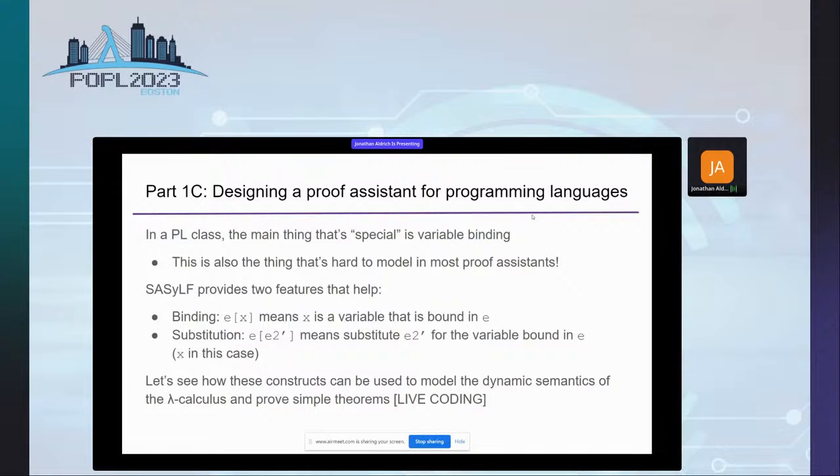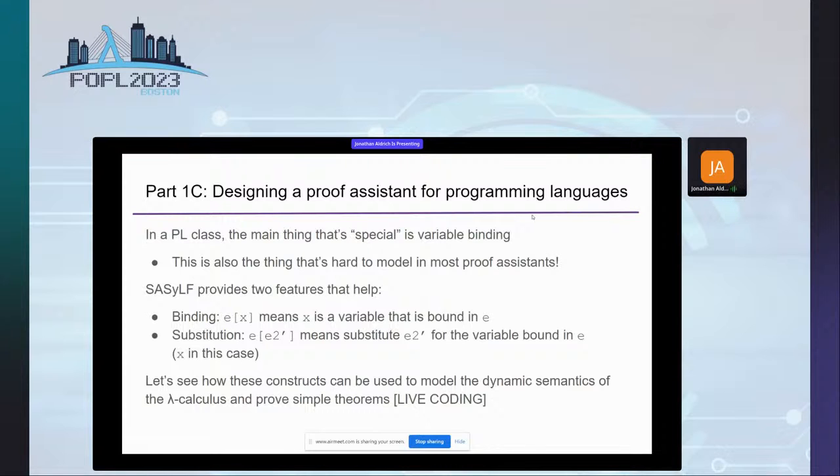But because we have this notation for showing the variable binding, then as long as there's one of those somewhere in the rule, which there always will be if you're doing substitution, you've got to have a binding occurrence, then it's clear what you're substituting for here. And if you have several things bound, E of x, y, then you state them in order. This is a little less common in programming languages, but it's very common in math. And it seemed like the simplest thing we could do to show binding and substitution. So let's see how we can model the dynamic semantics of the lambda calculus using this.